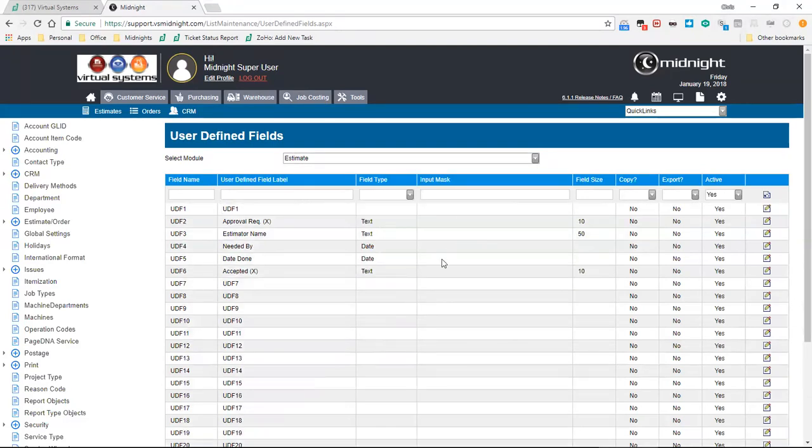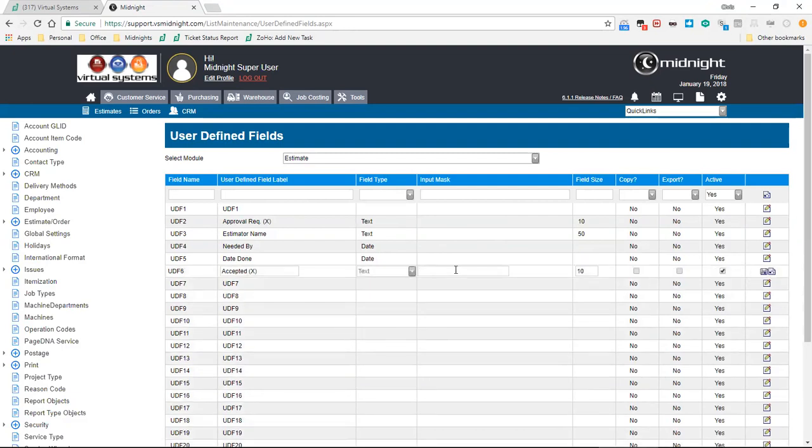Masks can be a little bit tricky to set up. If you do wish to use a mask for something like, say, a yes/no field to simulate a list of drop-downs, you can actually do so by using the caret symbols, open and closed. And then you can place any of your choices separated by the pipe separator, or the key above your enter key if you're unfamiliar, to give yourself a list of available options.